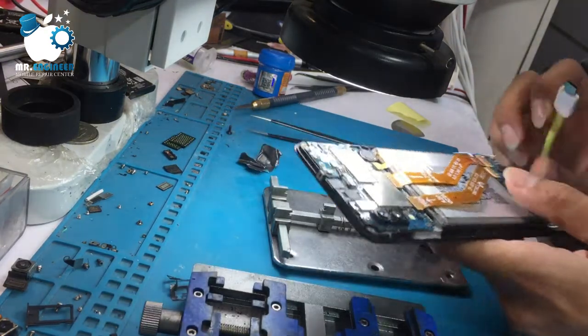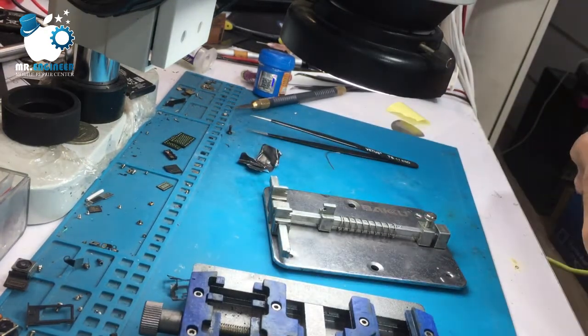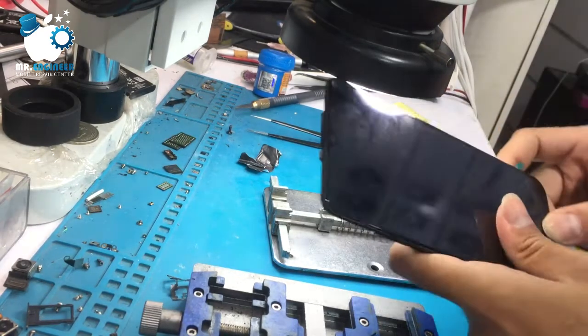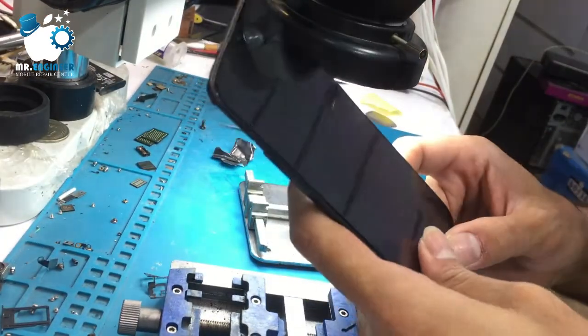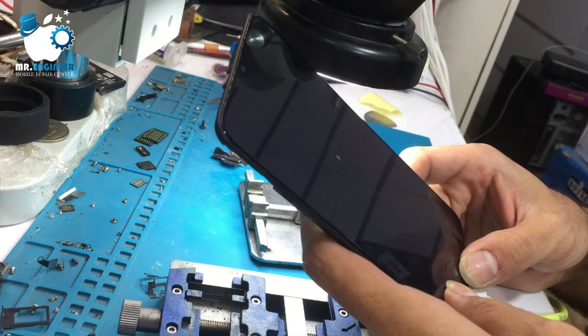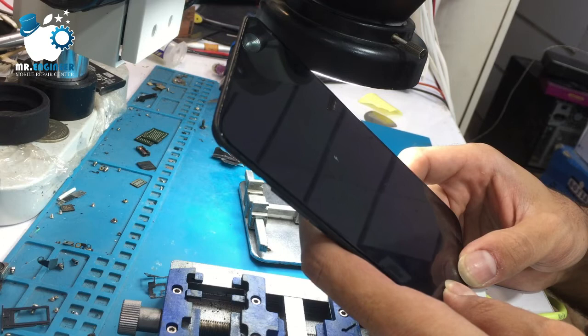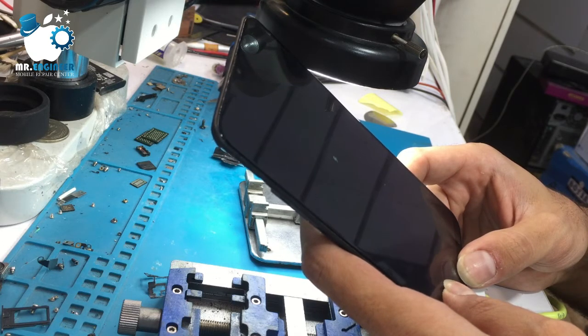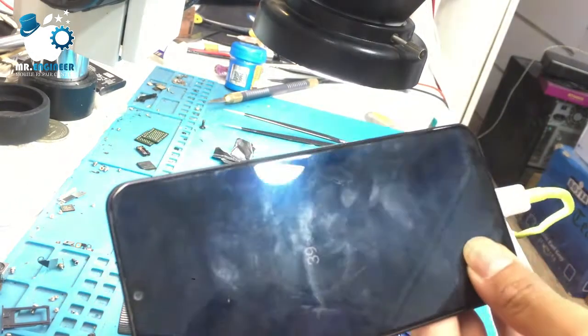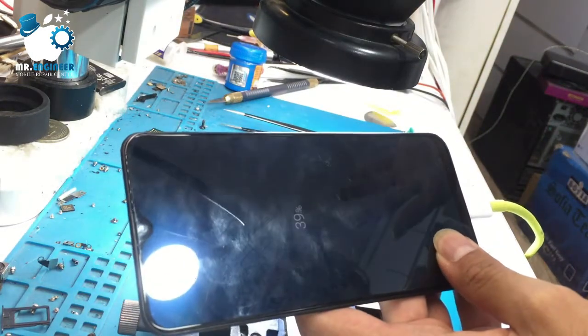Okay, the customer comes, let's test the phone. See it or not, I don't know. It's charging and it will be okay.